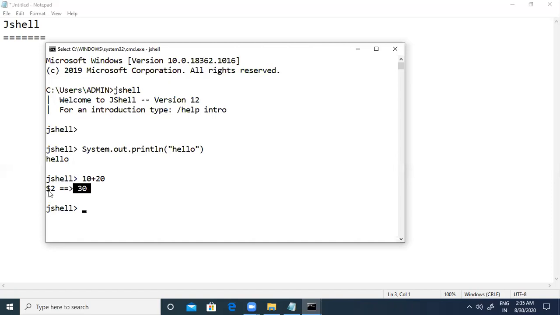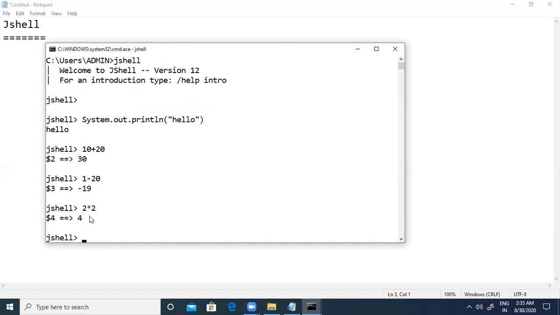Here you need not worry about what is $2 and what it implies. We will discuss them later. To subtract two numbers, we will write like this. To multiply two numbers, we will write like this. Like this, we will perform all arithmetic operations in Jshell.